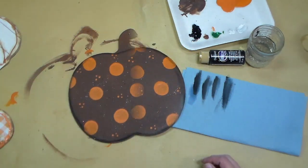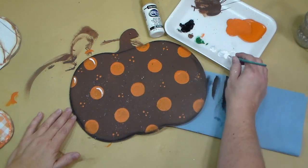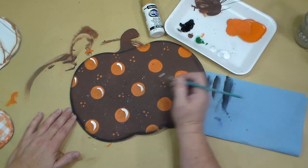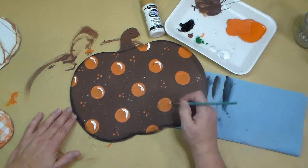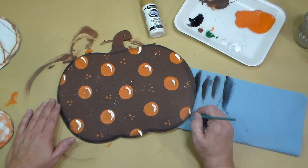Then to highlight and bring out the dots a bit more, I just have a round brush and I just go around each of the circles, just adding like a comma or just a swipe just to highlight the polka dots.